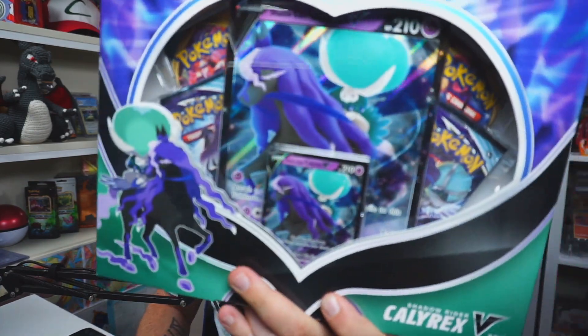Rebel Clash isn't so exciting, but Darkness Ablaze has a chance of that Charizard, and Chilling Reign has all those legendary birds — there are chances to pull them in these boxes. The best thing is there's a ton available in the UK. I've managed to get a load and I've got them up for sale on my site for about £18.99, which is really good value for a pretty cool product. The promo card's cool too — we'll have a closer look as we open today.